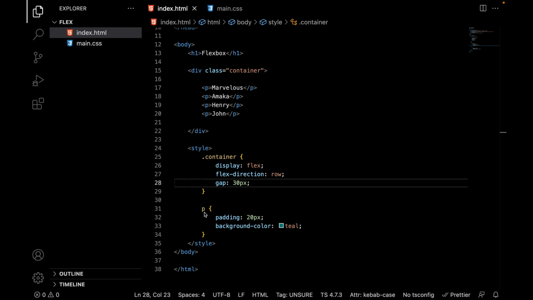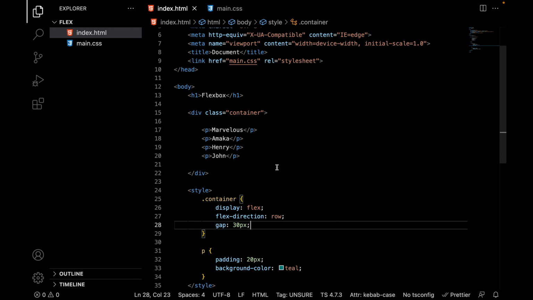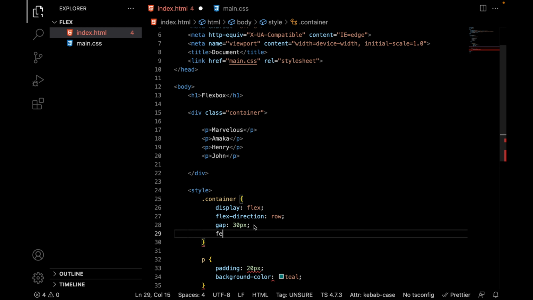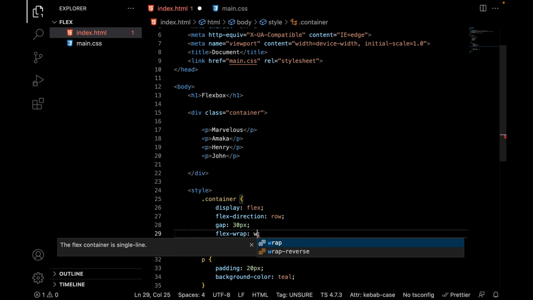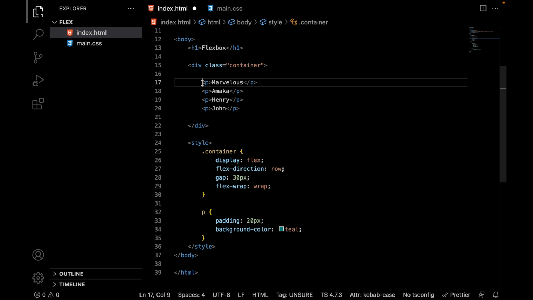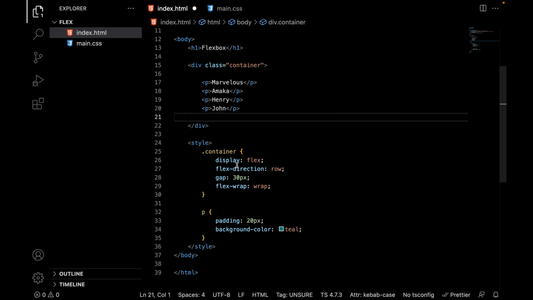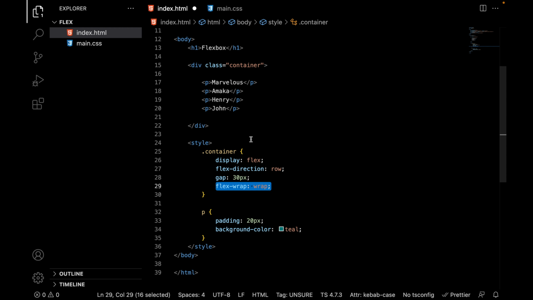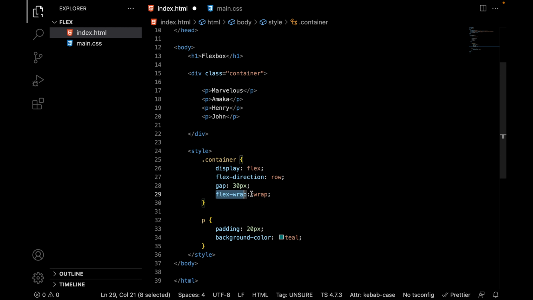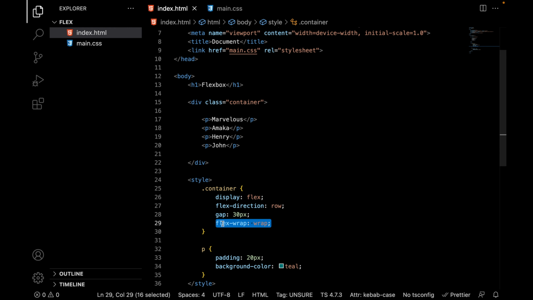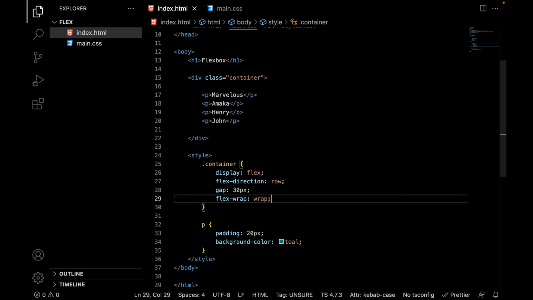The flex wrap property is basically used to ensure that the children within a flex container actually stay within the boundary of that container. I'll show you an example. Let us set flex wrap to wrap. The moment the items try to go beyond the viewport, it will automatically adjust and wrap the items or the children within that container to fit within the boundary of the container. Of course, there are more details to this, but for starters, this is the functionality of the flex wrap property.